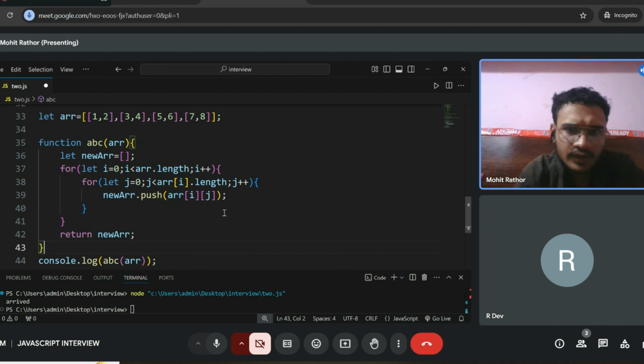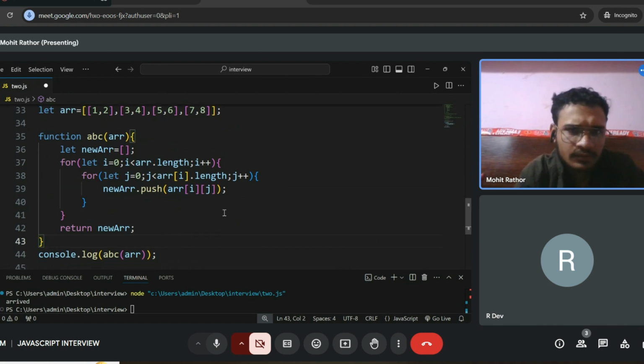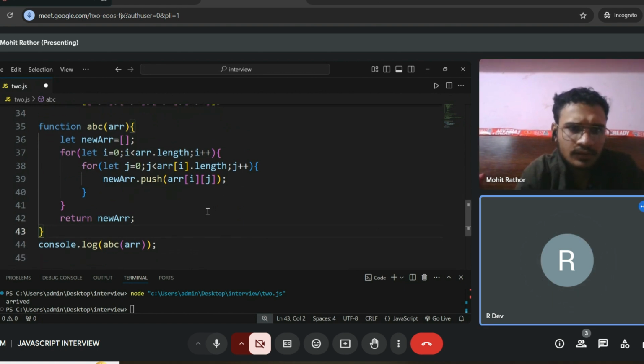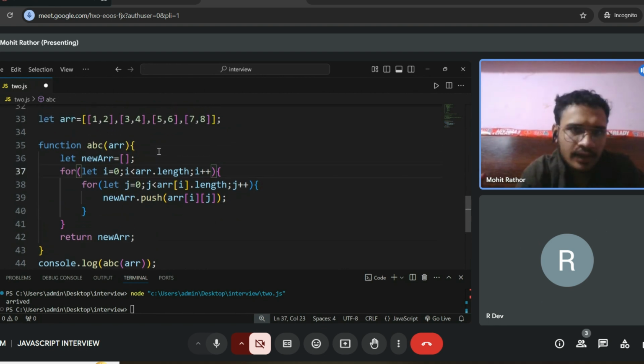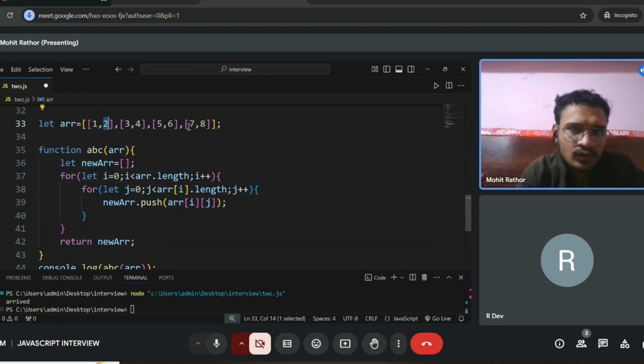Maybe, sir, it will work. Okay. Can you tell me what you have done? Sir, I have created one array, and it will go from 0 to length, like the length of 0, 1, 2, 3. It will run till the last index, which is 3. Okay. And for 0 we will run from zero index to the length of the sub array.